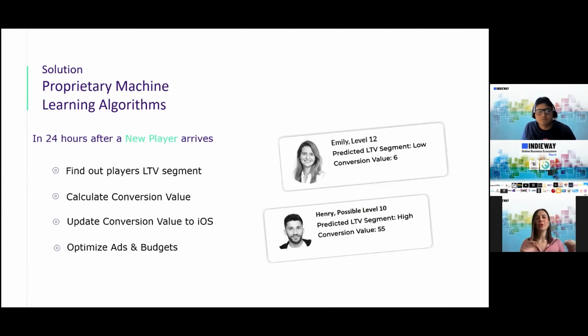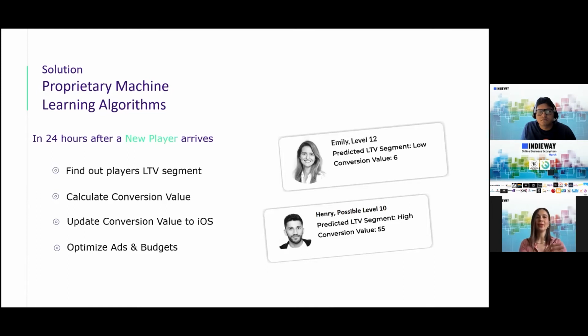This could be the funnel to set up some conversion value, or you can predict the LTV segment of players and update your conversion value in a more accurate way, finding the LTV and updating this LTV as a conversion value. Then send this conversion value to iOS, then optimize ads and budgets, actually.